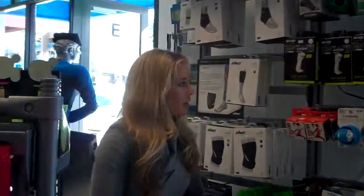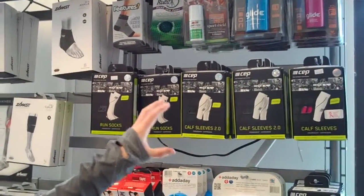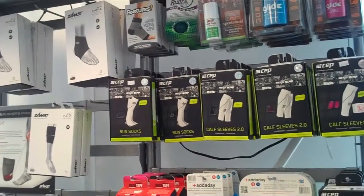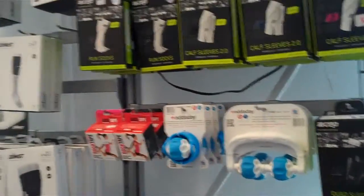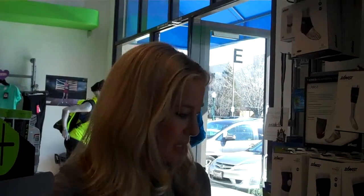We also have a recovery section right over here. We have compression socks — CEP is actually a medical grade of compression, great for longer runs. We have rock tape and different massage rollers for myofascial release, when you're digging into your muscles to relieve pressure. They're similar to foam rollers, which we have as well, but some people find it more relaxing just to grab the stick — you can do that sitting down, just rub it along the muscle. It breaks up the knots and makes your stretching a lot more effective.